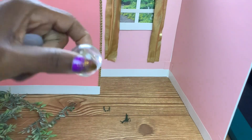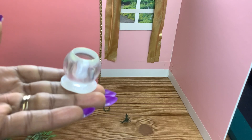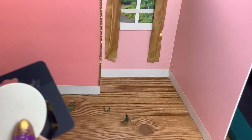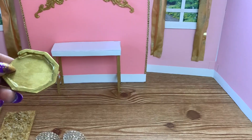Next, I'm going to glue this clear bowl I got from a perfume bottle to a round piece made from my silicone mold and a hot glue gun. I found these earrings at the Dollar Tree. Let's make a tray by gluing it to a circular wood piece I got from Michaels, then paint it gold.